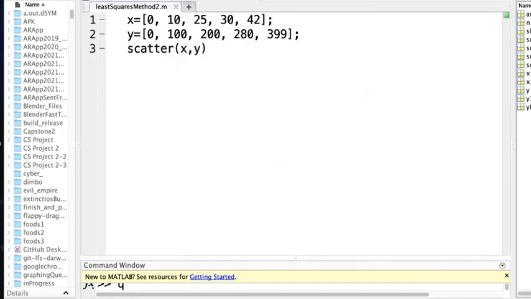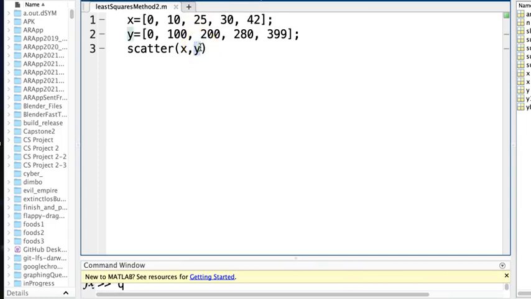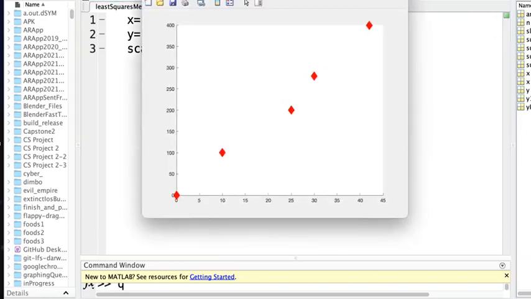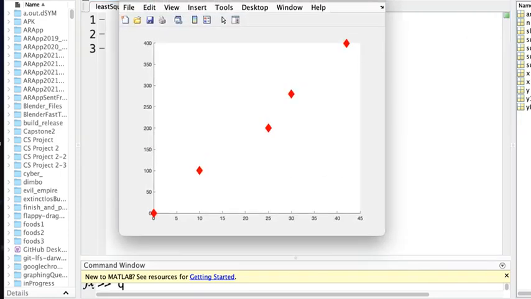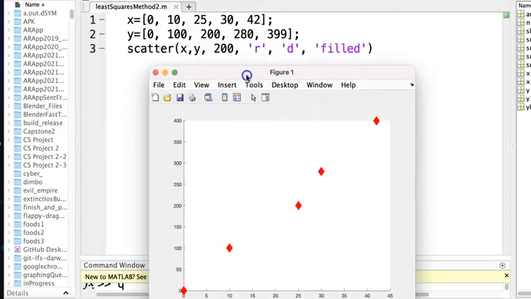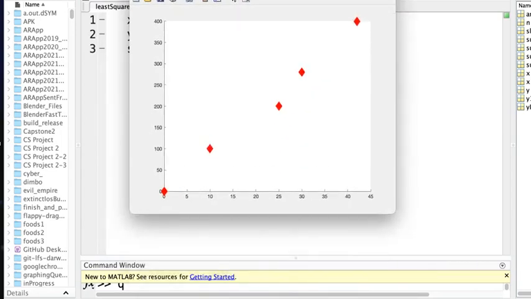To make this easier for you to see, because the little points are kind of small, I'm going to increase the size of those points. I'm going to change them to red, and then make them diamonds and filled in shapes, and run that again just to make it really easy to see that scatter plot. Plus now you know all the options that you can use with the scatter plots. So that is the scatter plot, but how do I draw in that trend line?